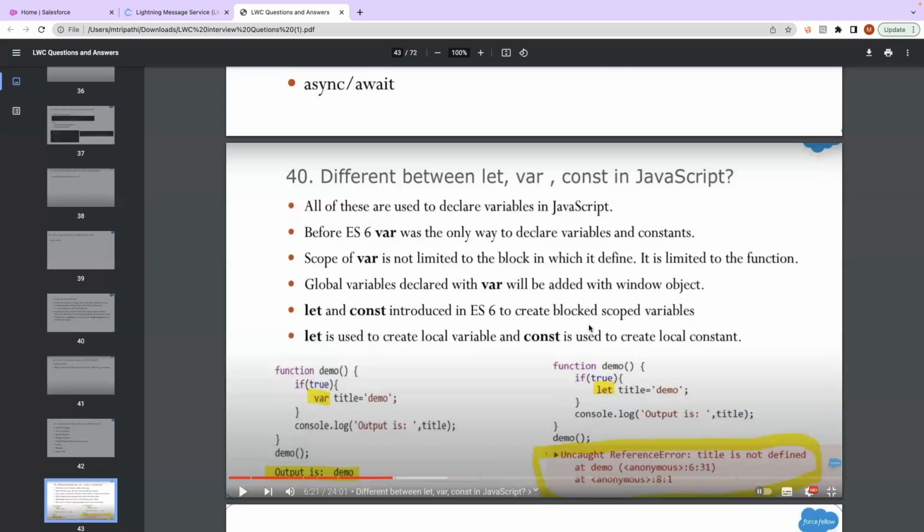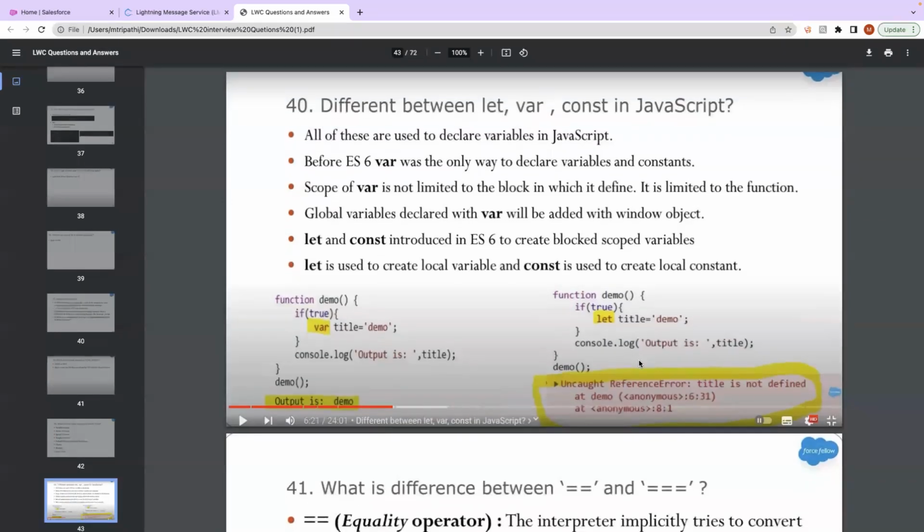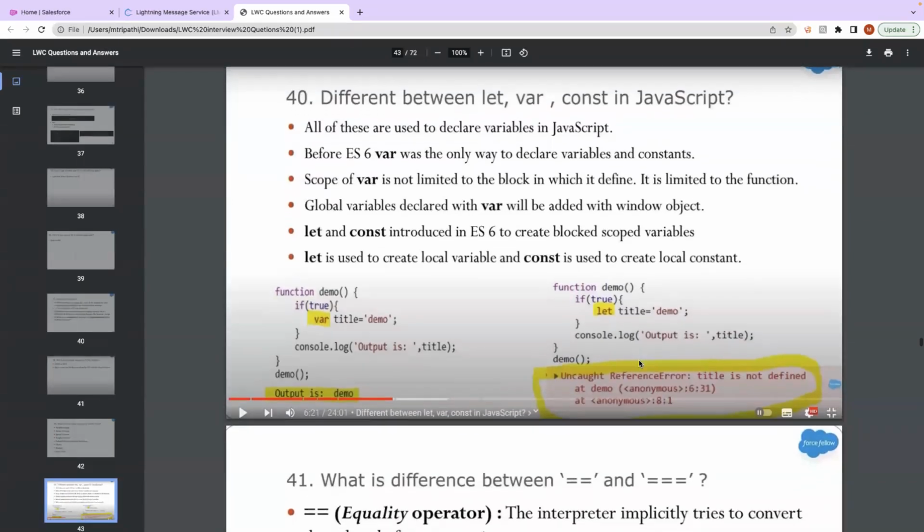But let is used to declare a variable in the local scope. I can tell you more on this if you want me to cover it in JavaScript, but the only difference is the scope.